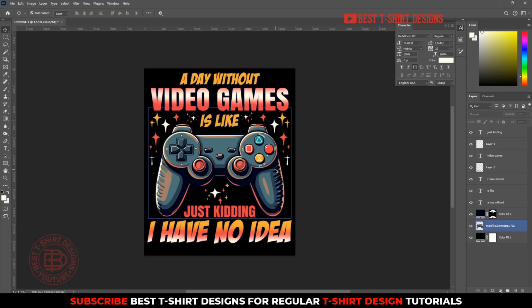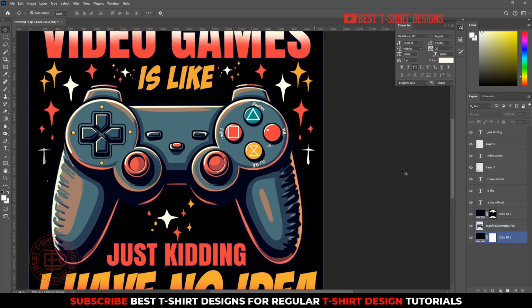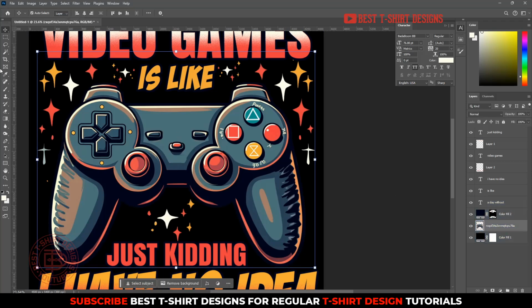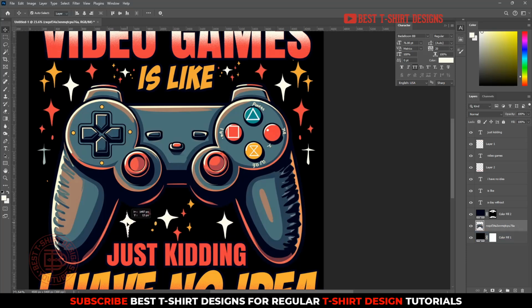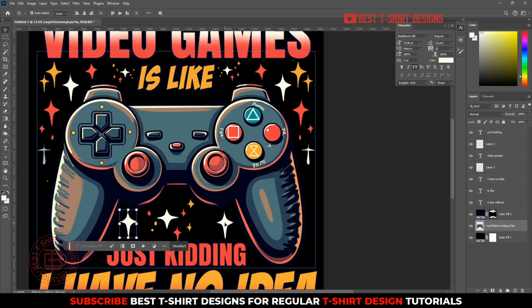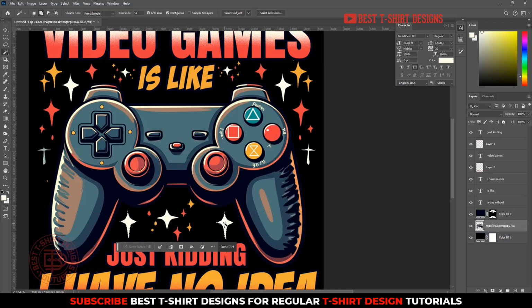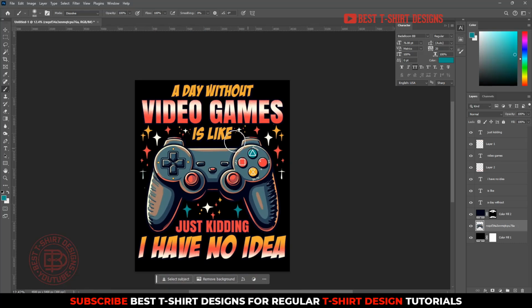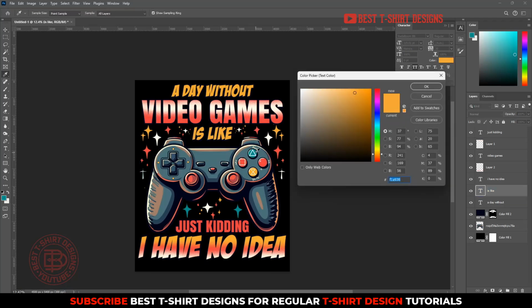Also there are some other changes that we can do, like maybe we can add some of these here. Okay, let's do that. So I'm going to select this with magic wand tool, and with my move tool I can simply move it like this. So that is fine. Now for this two I'm going to select this one also. I can take my brush tool to make it something like this. Okay, let's make it this color. So we have another extra color here, we could have used it. So let's say I'm going to use this one.